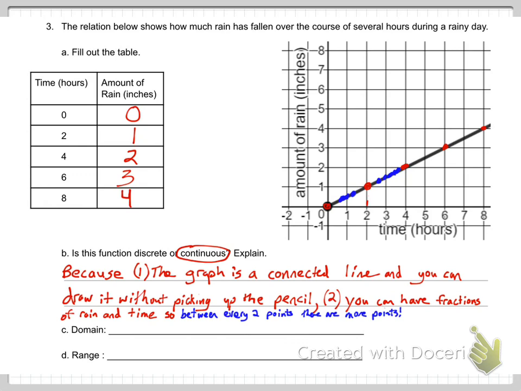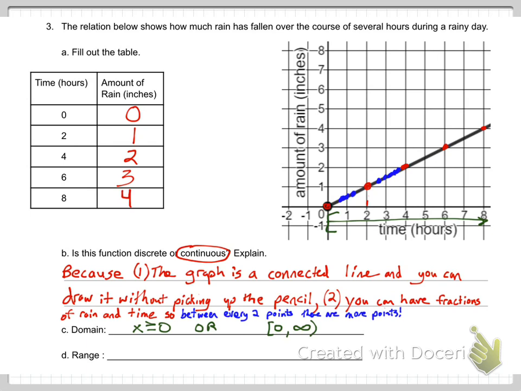For the domain and range, we can look at the graph there. Because it is continuous, we need to write it with interval notation or inequality notation. I'm going to write down both of them here. Notice on the graph it starts at 0 because negative time doesn't make sense here, as 0 is when the rain started. And I'm going to write infinity.